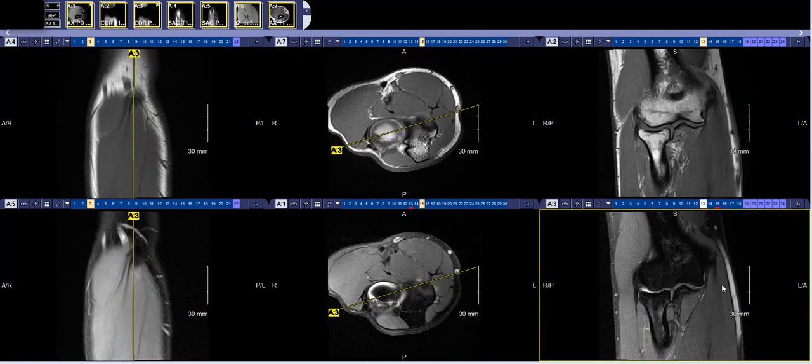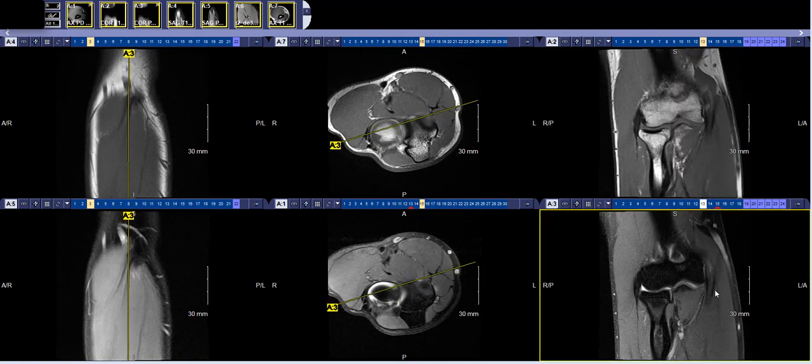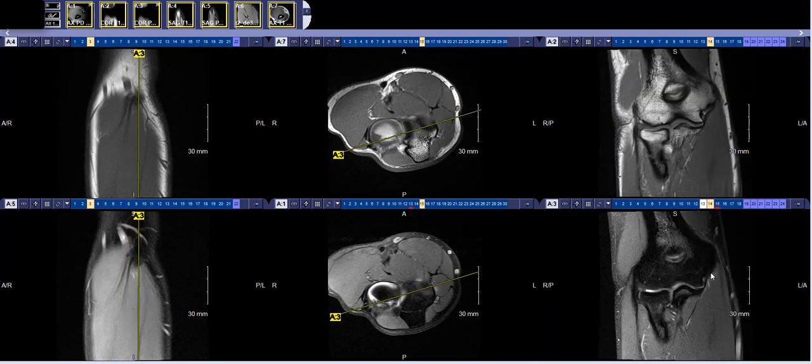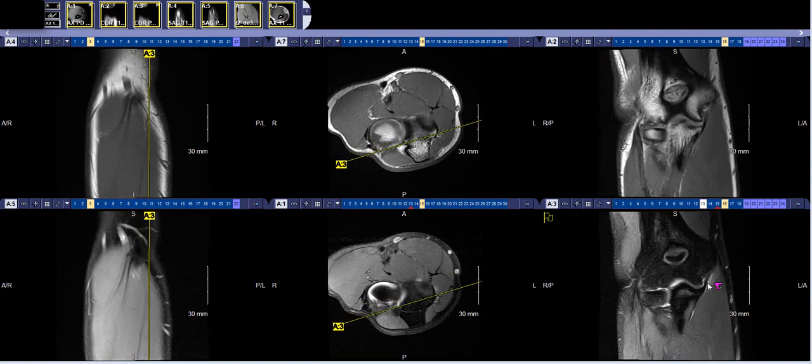Next, I'm going to look at our ulnar collateral ligament. There are 3 bands or 3 components to the ulnar collateral ligament. The main one we're going to be looking at is the anterior band here from the humerus to the ulna. It's going to look a little bit thicker at its origin proximally here, and then it's much narrower as it inserts distally. So there's a little bit of edema here involving the ligament, but otherwise it's largely intact.